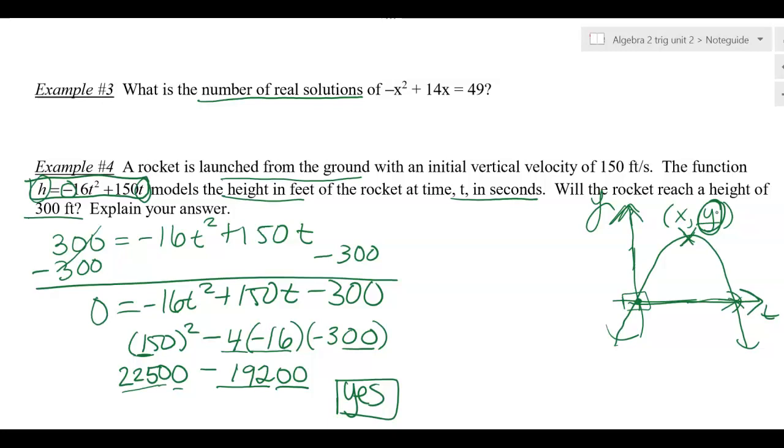Yes. Okay, so parabolas are kind of cool because there's all these different tools, but they come together in different ways. You really just have to understand the meaning of what's happening, though, or it's hard for you to use the tools adequately. Okay, is this okay with everybody that there's lots of options here? You could have gone and done the quadratic formula and solved it, and if you got answers, then you know there are answers to reaching 300. You could use the discriminant and say, I know there are answers because it's a positive value. You could have found the vertex and said the vertex is at or above 300, so definitely the rocket reaches 300. Lots of ways to look at that, okay?